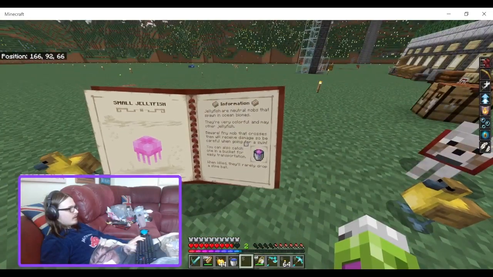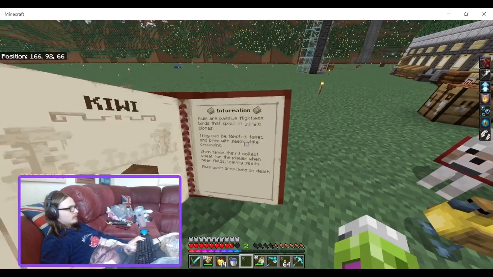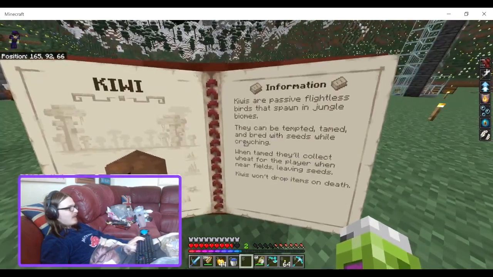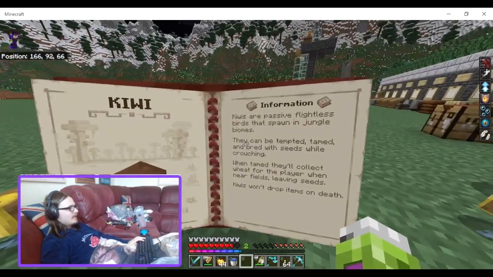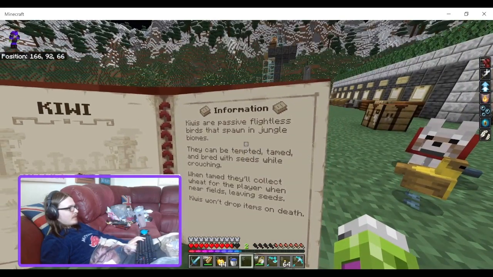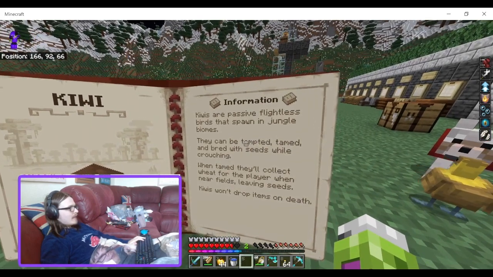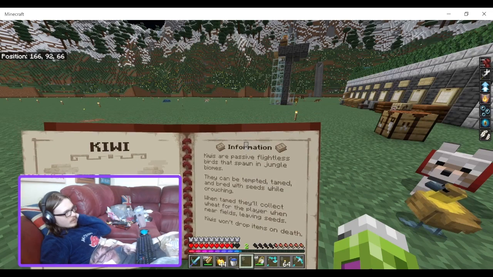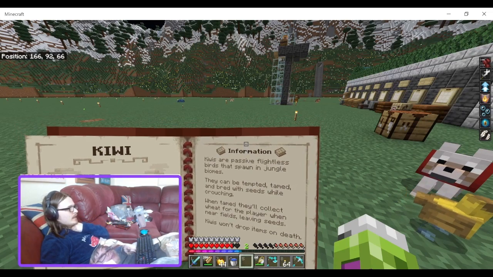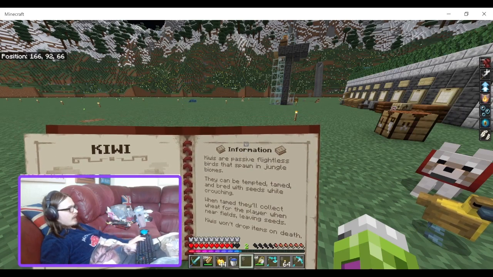Next page, please. Small jellyfish. Yeah, it's just jellyfish but small. Oh, kiwis! Now we can find New Zealanders. Kiwis are passive flightless birds that spawn in jungle biomes. They can be tempted, tamed and bred with seeds while crouching. When tamed, they'll collect wheat for the player when near fields, leaving seeds. Kiwis won't drop items upon death.